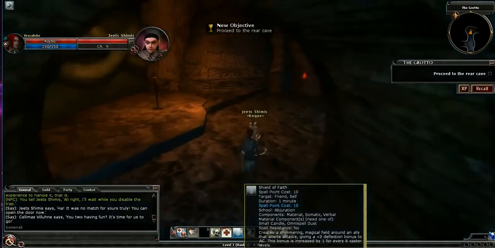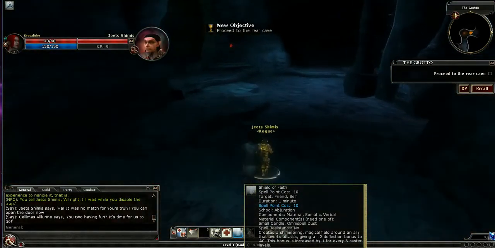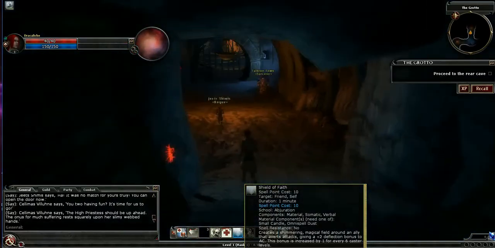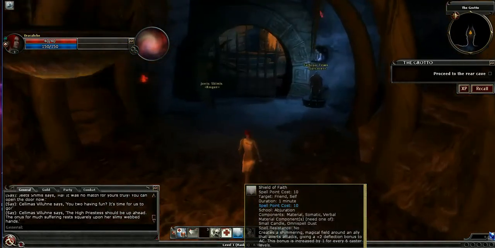You two having fun? It's time for us to go. Oh, also, when you guys rest, if you stay next to the shrine after you rest, you can change your spells out. And we'll probably see me do that a few times throughout the game.